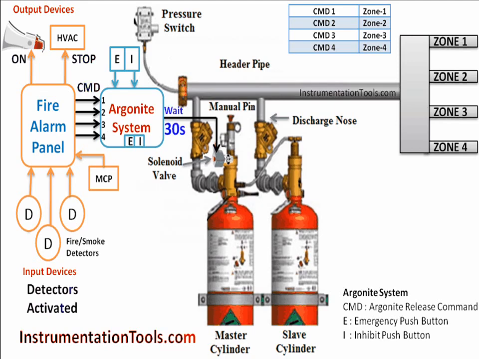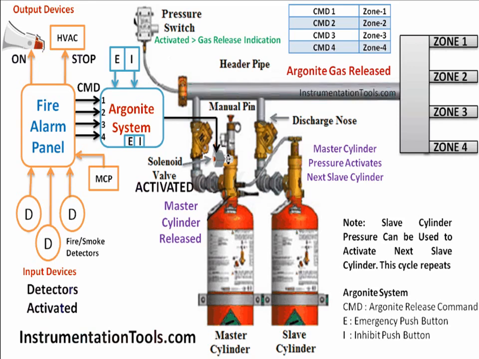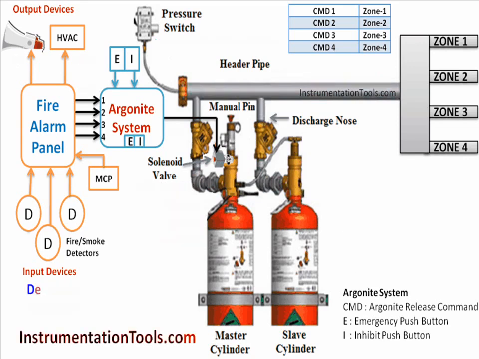So an on/off valve will be provided in the Zone 1, Zone 2, Zone 3, Zone 4 discharge pipelines, not shown in the animation. Whenever we receive the command from the fire alarm panel, the respective zone on/off valve will be opened immediately. Remaining valves will be in closed state. So if command 4 is received, then the Zone 4 valve will be activated. Generally we use more than one master cylinder, either to speed up the operation or to divide the number of cylinders to specific zones.